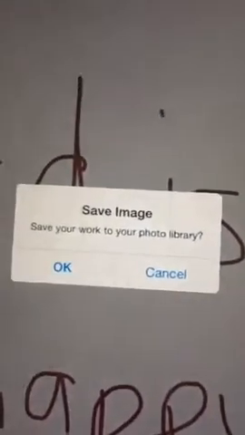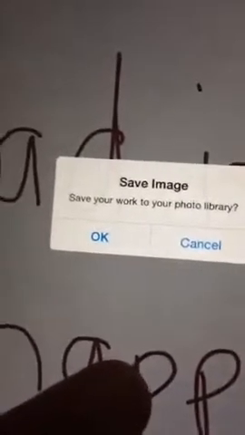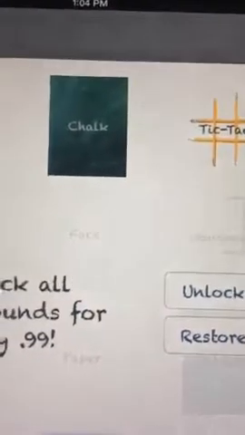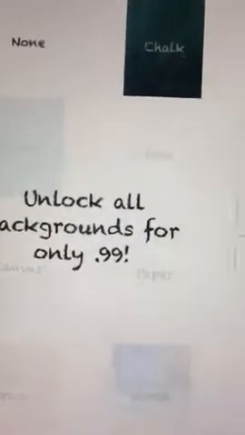For this one, you can actually save it if you want to save these and show them for open house or student-led conferences. And this one right here, I wanted to show y'all, they do have extra things on here like tic-tac-toe and all this stuff. These are in-app purchases. I did not purchase these, as you can see.